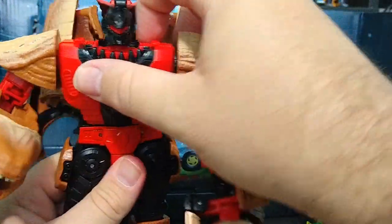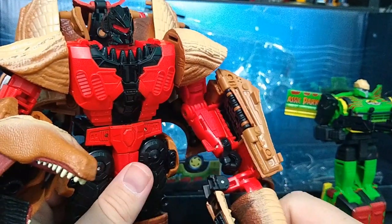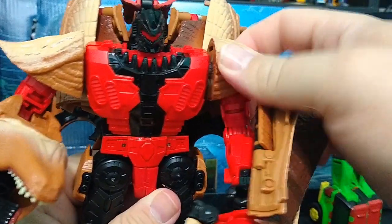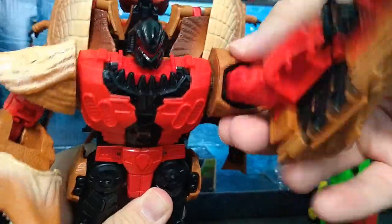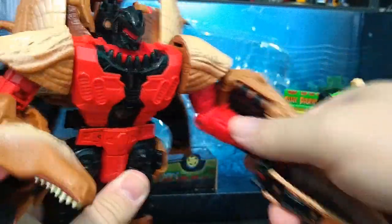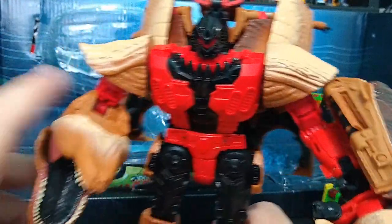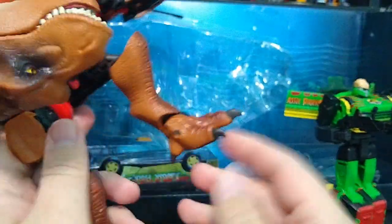As far as articulation goes, there is waist rotation, which actually shocked me, because this just pushes down and over. Head, you do get up, down, left, right. You have to be careful because the slightest amount of pressure will release that. Arms, you're going to be limited by the backpack, but you do get mobility. You do get out. You do get bend. It does go back if you put it out. I showed you earlier the hand moves up. This moves around to do other things, but it's mostly just useless garbage. And, well, we won't get in on that. Knee bend, you do get pretty good knee bend.